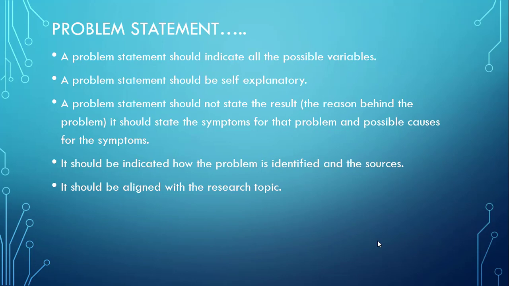But if you already know the results, if you already know what's ahead of you, you don't have to conduct a research. So in writing the statement of the problem, you don't have to state the result, you don't have to mention the result. Instead, you should mention the symptoms. You should show the symptoms for that specific possible causes. All right, so you should not mention results in your statement of the problem.